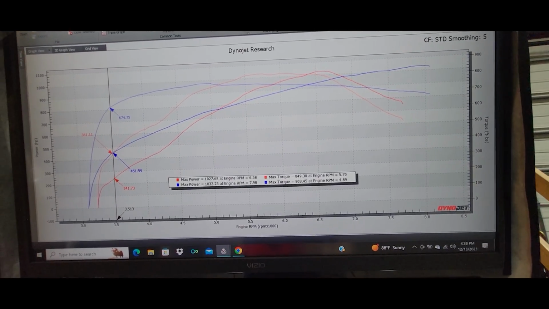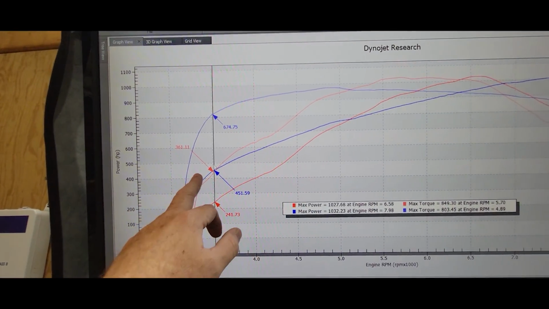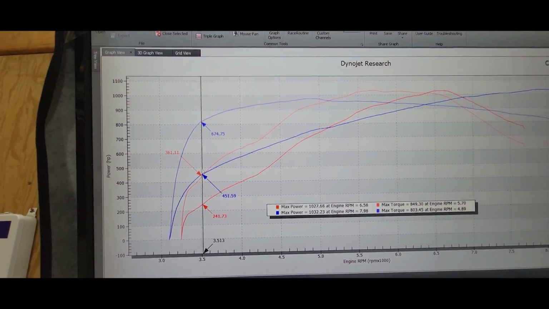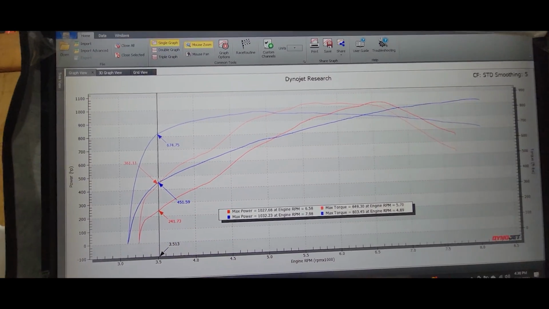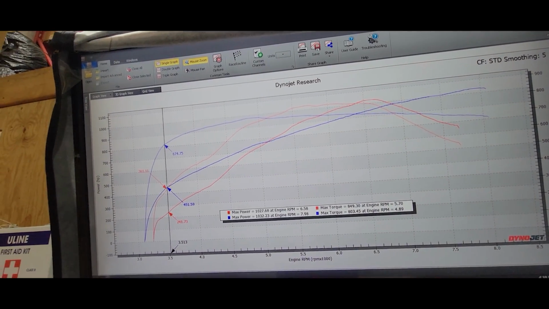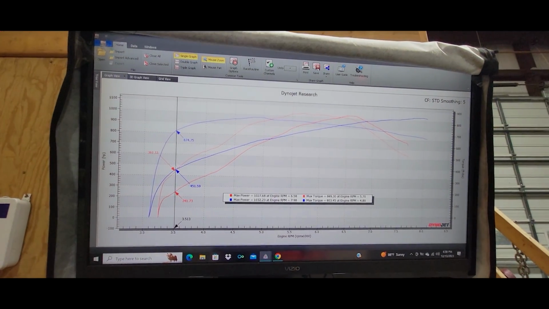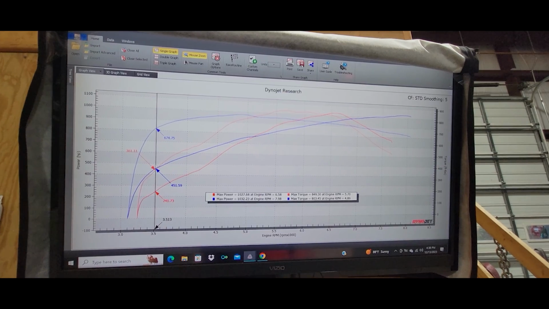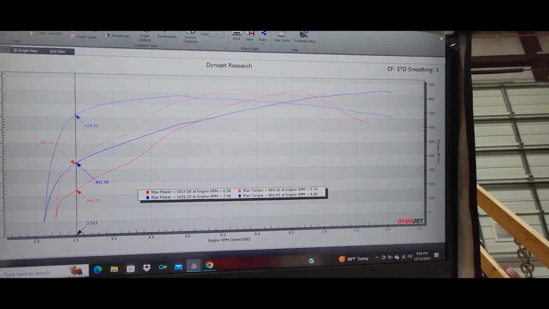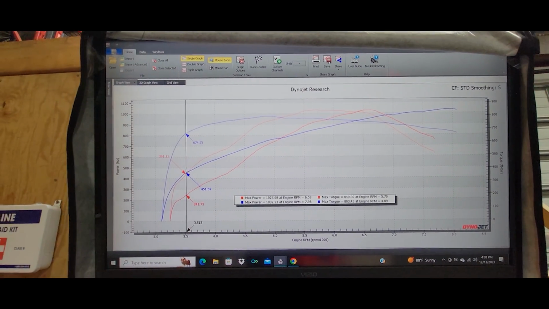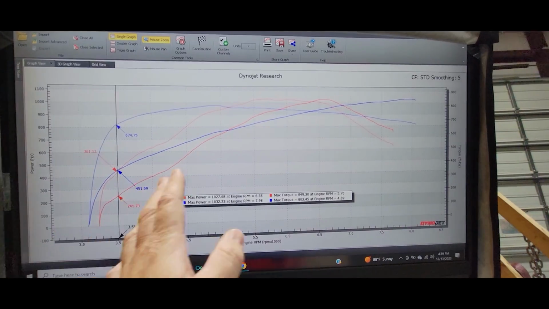On the street, you can work around this, but even on the street, I like having that instant power, that instant torque. Just as soon as you crack that throttle, boom, you've got all that torque. And that's just tire shredding torque on the street, and it's a lot of fun. That's why the OEMs use a positive displacement supercharger versus a turbo setup when they set up a boosted car from the factory, like the 2020 GT500, for example. We had one of those, and the power curve is very similar.